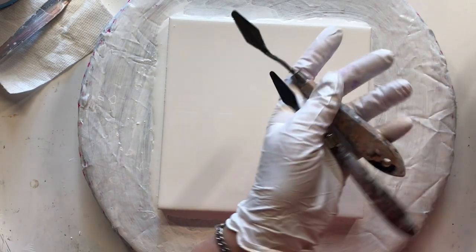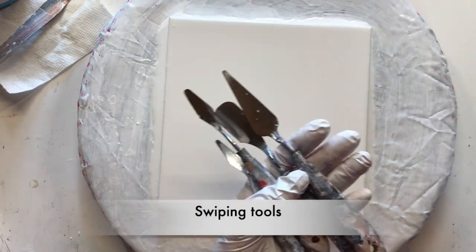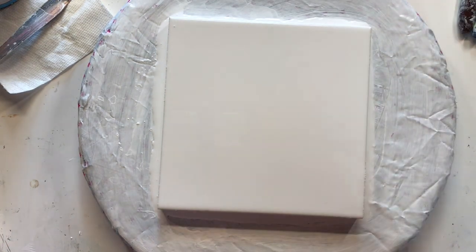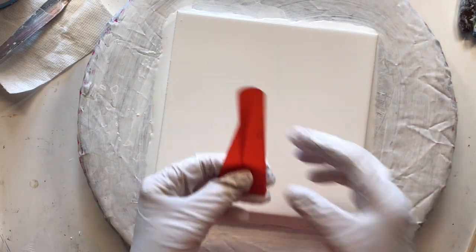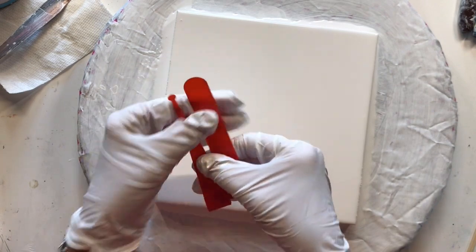I'm swiping with some of these tools. I'm not sure exactly which ones I'm going to use, but this is what I'm using to swipe with. I also might use one of these or both of these swipe tools that I got from Tracy Reed.